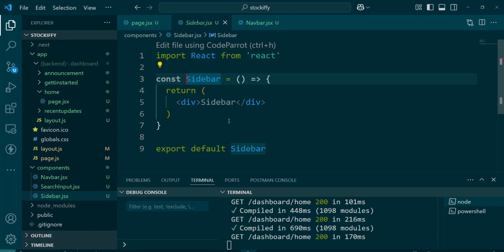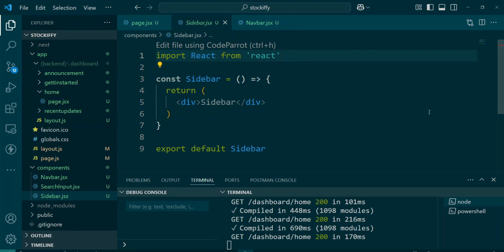Okay, here is our sidebar. So in our sidebar component, here we'll be needing to do a lot of imports.